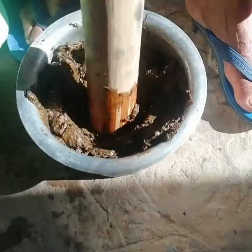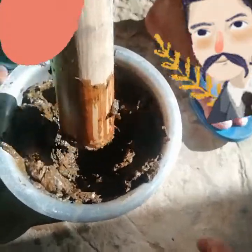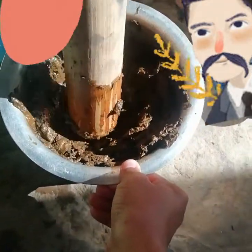So without further ado, let's get into the video. I'm using this pot for bounding since I don't have a handmade bounding pot.